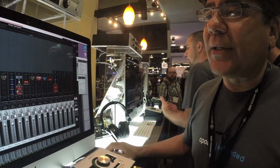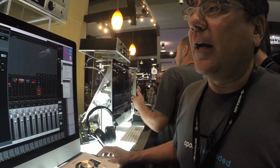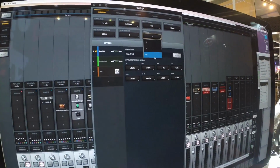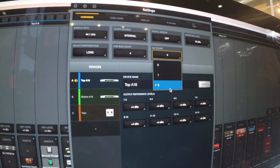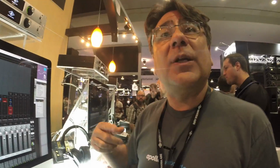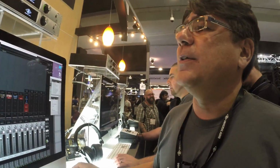Console 2.0 also adds a number of monitoring features. We've added the ability to add up to 2 sets of alt monitors, and they're trimmable. Each one is trimmable. We have a set dim, so you can switch between your speakers with the same level.